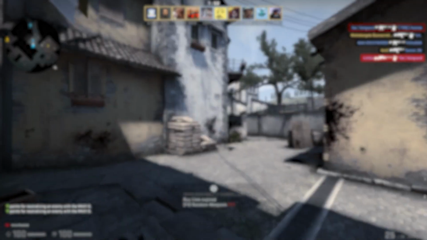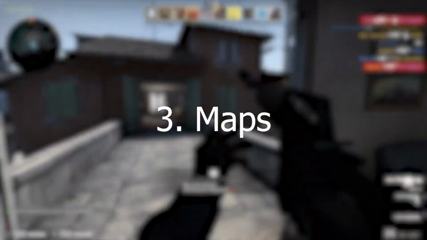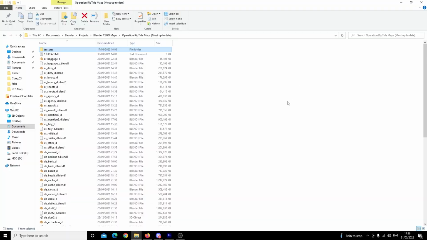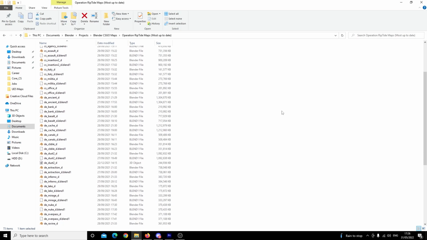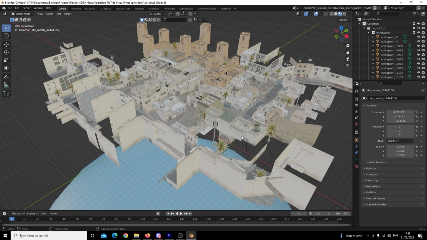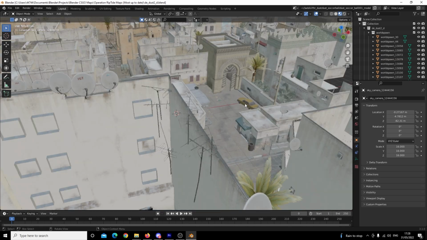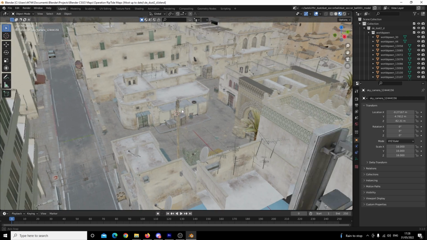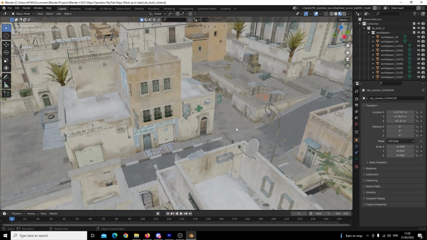The third thing you're going to want to do is prepare your maps. Import them into Blender, save them, keep them as a base so that you don't have to import them every single time. And when you have found the clip, so you know which map it's going to be on, just take a copy and change it to how you want. So apply the skybox, delete the parts of the map that you're not going to need.